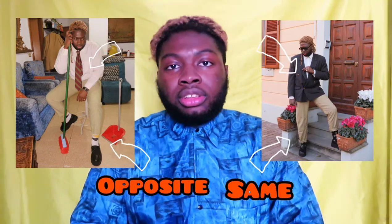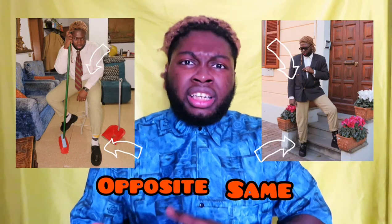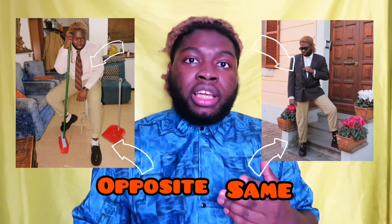I mostly wear colorful socks during summer time because they can be shown with shorts. And yes, I think the best way to style colorful socks is to style them with the same color as your top, or the opposite color as your top. Or maybe you can turn a boring outfit, with white or black, into something fun with a colorful sock, but it all depends on your taste. So yeah, in this video I will show you mostly summer outfits where you can style some colorful socks.